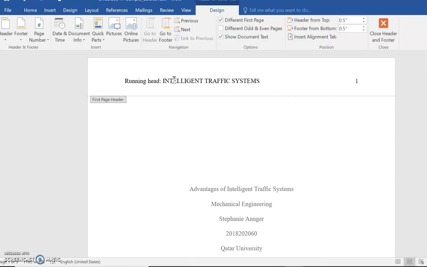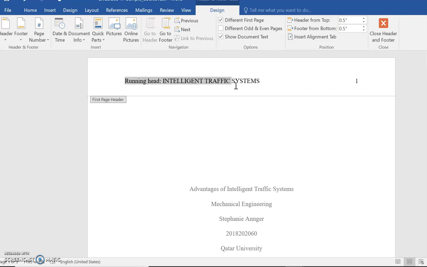You also need to have your running head here. So you go here by going to Design, and you want to make sure it says Different First Page. That's because the words Running head need to be on the first page, but not on the subsequent pages. So you need to write the words Running head, and then you need a shortened version of your title. This should be 2 or 3 words. It's a shortened version of your original title, so you're not going to put your whole title here. And then you need your page numbers.